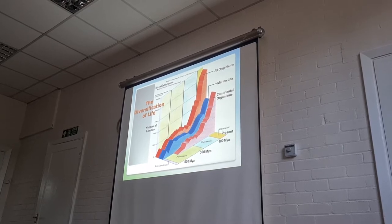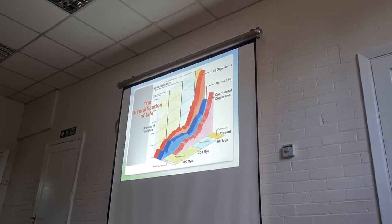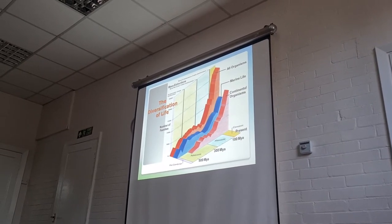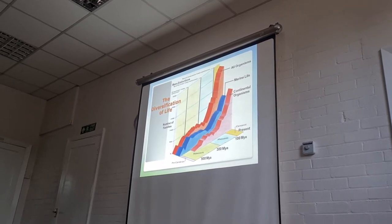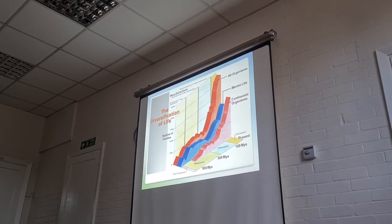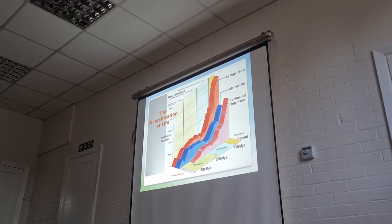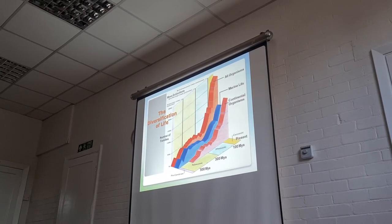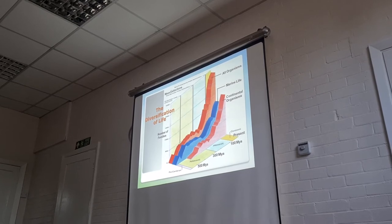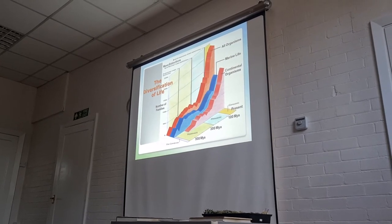Now, here's a favourite diagram of mine. Let me try and explain it. So we've got a time scale of zillions of years along here, millions of years before the present. And the other axis here, the number of life, that's animals and plants together. So we start with the blue, in fact. This is life appearing in the oceans, in the water, probably beyond 600 million years ago. And then more recently, within the last 500 million years, life gets going on land as well. And eventually it overtakes the number of species in water as well. And the third, that's just the running total of them all.